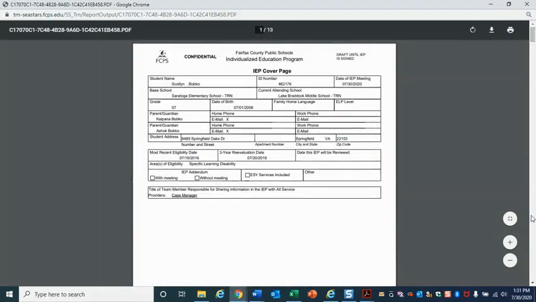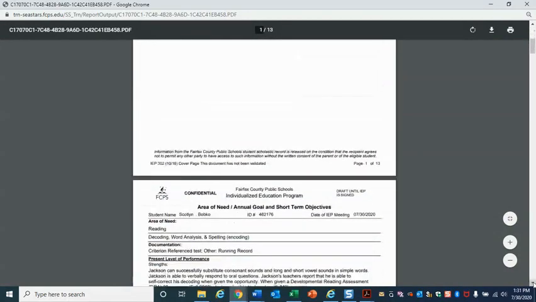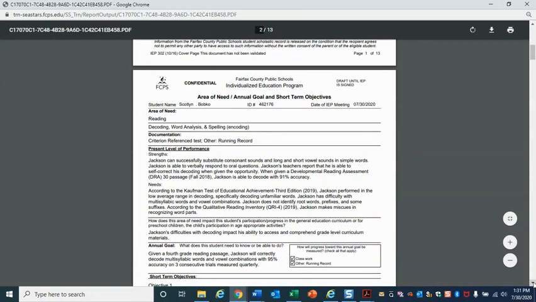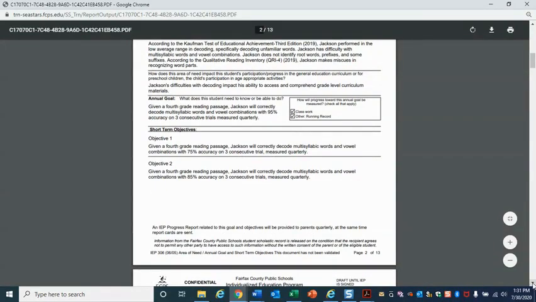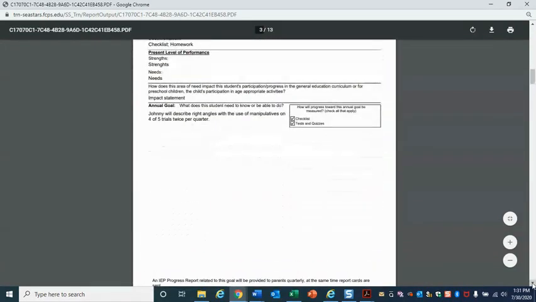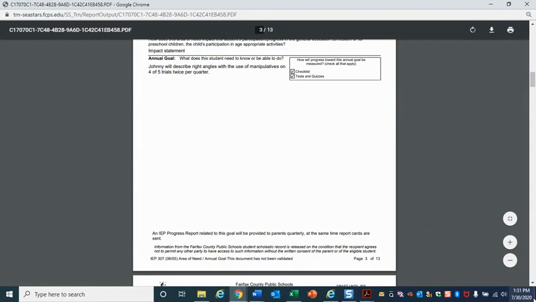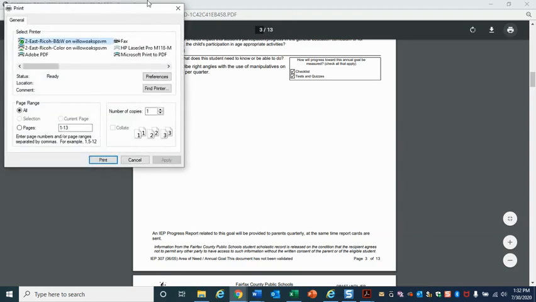My recommendation would be to identify, okay, I would identify the goal pages. Okay, so here, this is page 2 and page 3. And what I would do is I would go ahead and print these as a PDF. Just say pages 2 and 3.